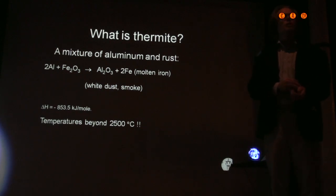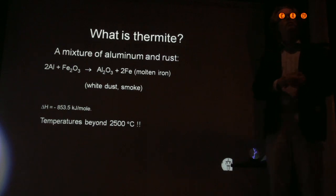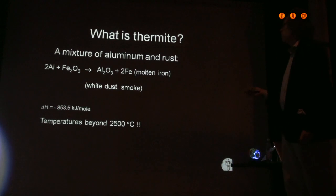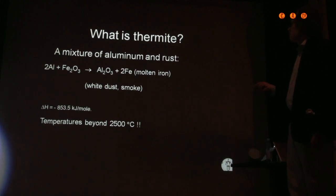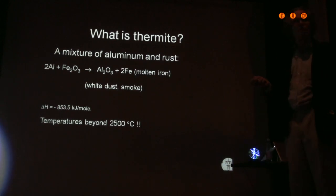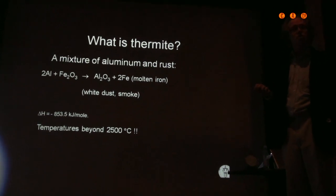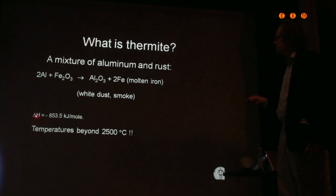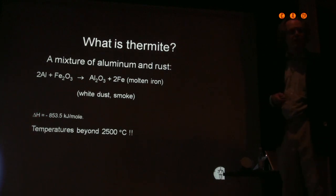If you have taken the course of inorganic synthesis, maybe you have made a thermite reaction. There's a whole range of thermite reactions. This is a standard thermite reaction with aluminum and iron oxide. It reacts very violently once it's started. The heat development is tremendous, and the enthalpy change is 153 kilojoules per mole. Some of you may appreciate that number.